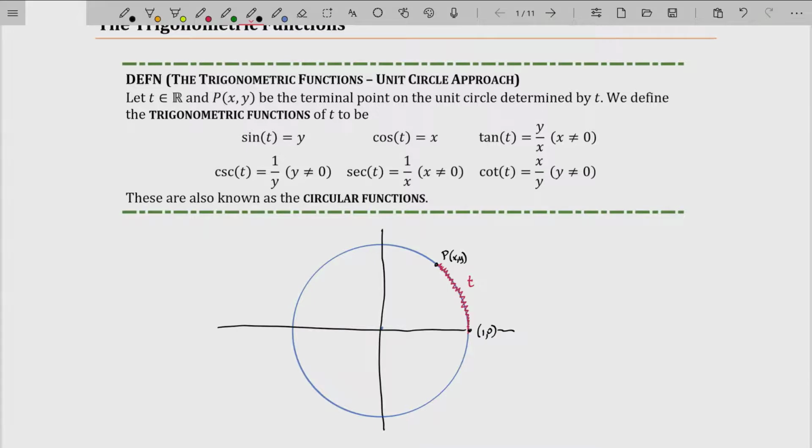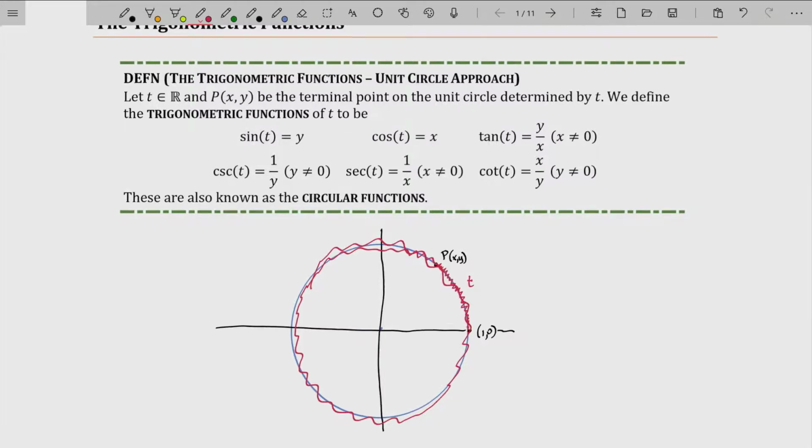And there we go. Okay, so it doesn't matter what I tell you t is. Wherever you land on this circle, there is an x value and a y value. So the sine and the cosine will exist no matter where you stop rotating. So that's why the domain, the values of t you could plug in for the sine and cosine, is all real numbers.